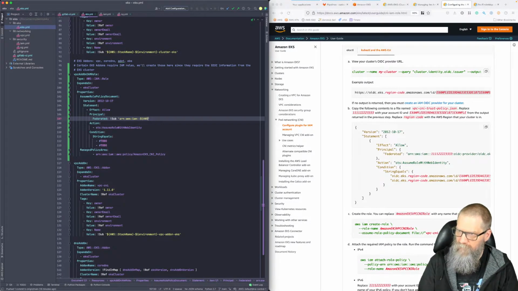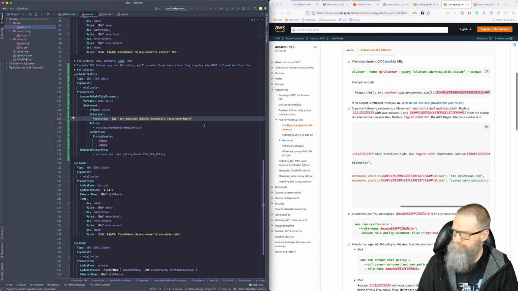So this is AWS. This part's easy, so we can lay this stuff out. Right?